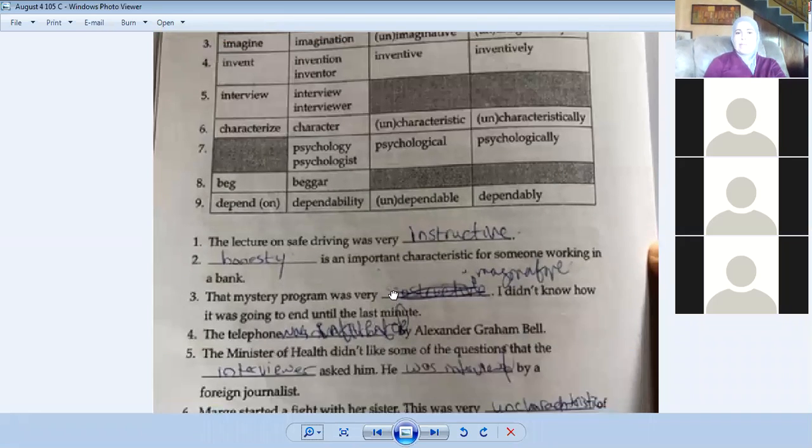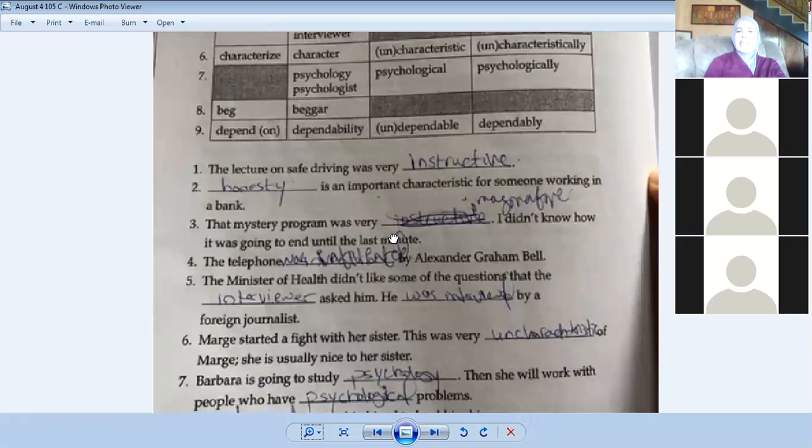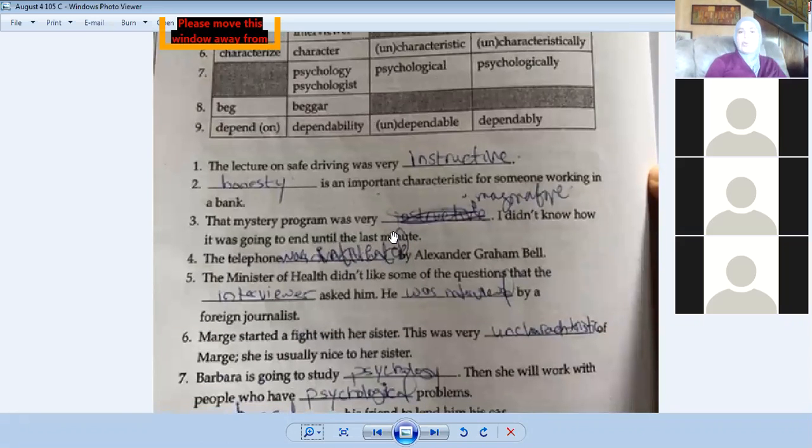Okay, this is why. So parts of the sentence should be used as clues for you to complete the sentences, all right? Okay, how about this sentence, guys? The telephone. Okay, here we want a verb. Do you know why? Because the telephone is like what? Not a subject here, it's an object. So this is a passive sentence, okay? So how am I going to form the verb, Dalia? The telephone was invented by Alexander Graham Bell.